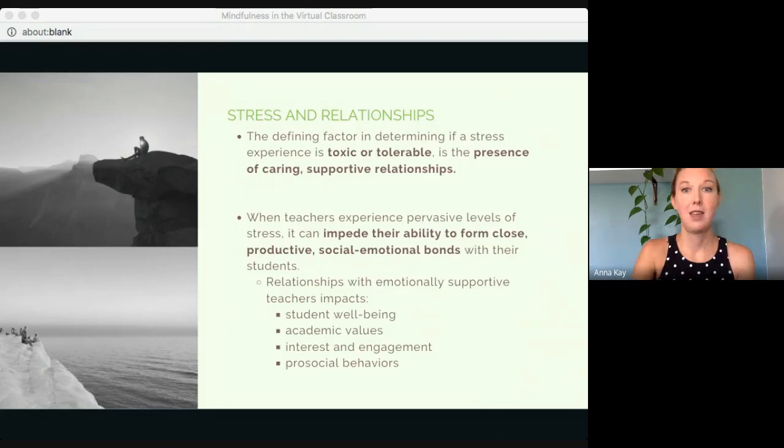We know that it's imperative that as we begin this school year, right, fall 2020, we begin the year by building strong, supportive, productive relationships with our students. Our students can thrive academically if they're supported emotionally, and that support comes from strong relationships with their teachers.